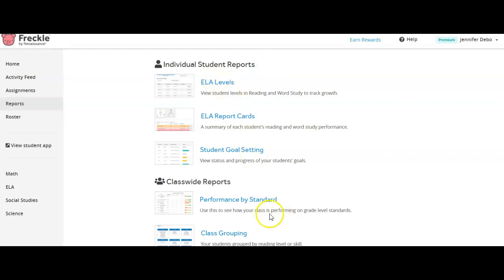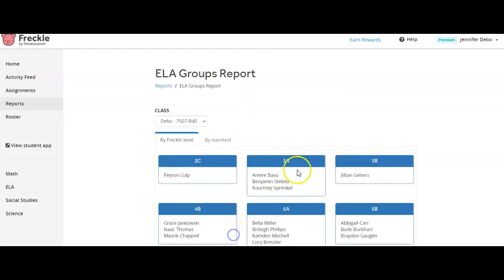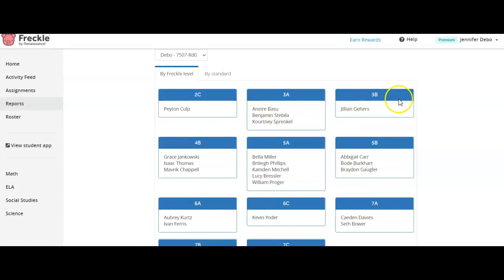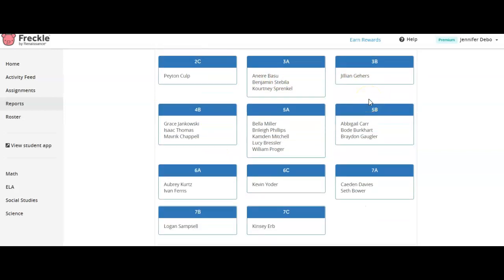Looking at those ELA levels and the correlation chart, you can also come down here to class grouping. 2C is about the end of a second grade level. So I can tell you from personal experience that doing running records with students, these levels do not necessarily match up. Okay, there were students that were showing 5th grade here and are working in a 4th grade level, or students that are showing here in 5th grade that are actually in like a letter W or X or something. So these would not be ideal for creating guided reading groups.